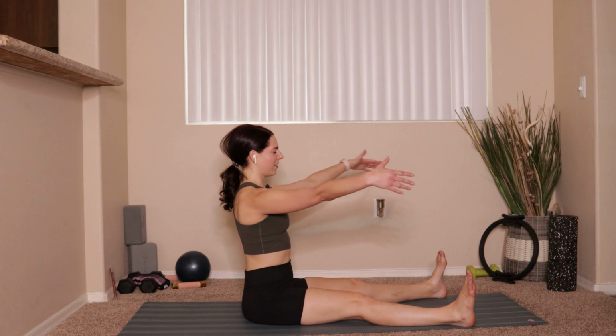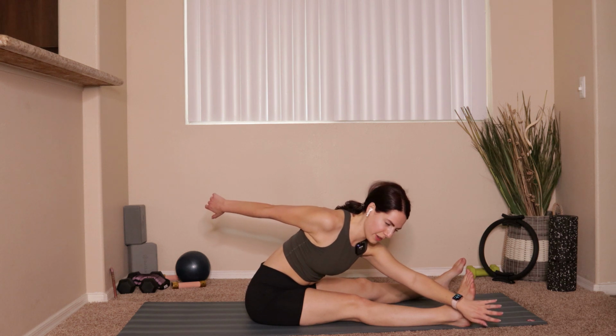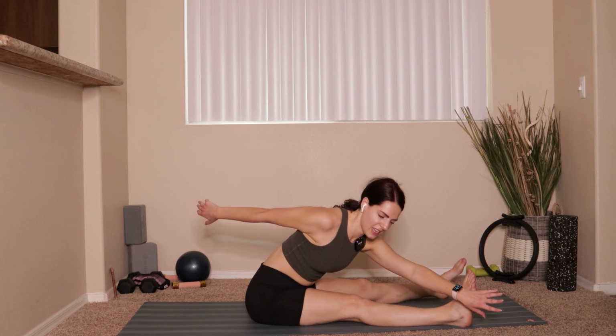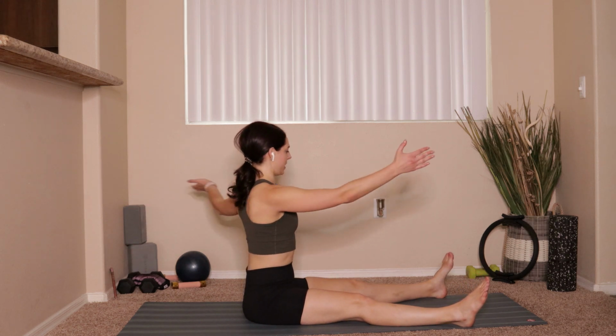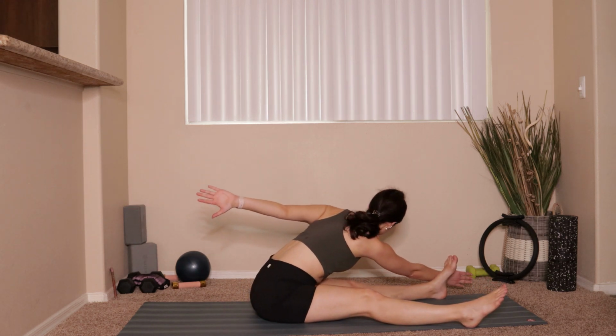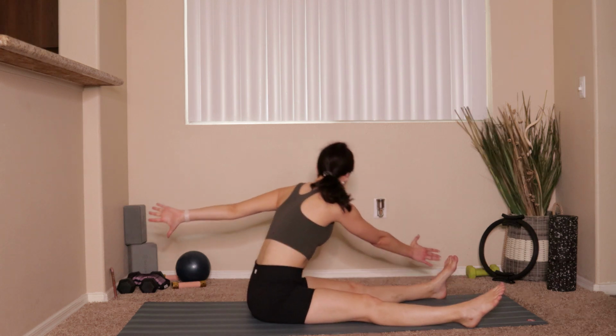Arms are gonna reach out in front of you and then open them out into a T. We're gonna inhale, rotate over towards the right leg. Take the left hand, reach to the outside of the right foot. You'll pulse right there for 3, 2, and 1. Big exhale, we come up through center, rotate over to the left, reaching right hand to the outside of the left foot. We pulse for 3, 2, 1. Big exhale, bring it up.